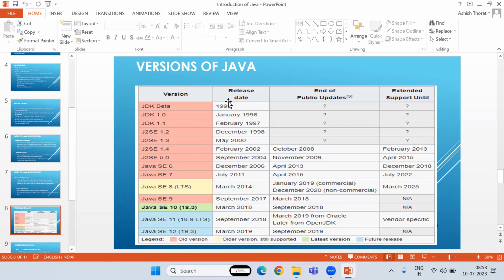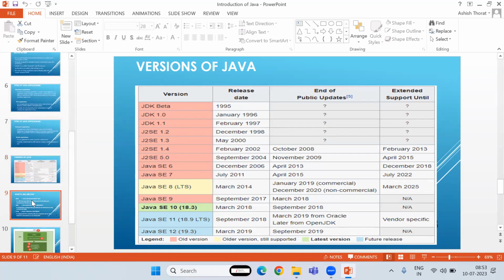So we will learn the changes from 1.0, 1.1, 1.2 till Java 8. During this session, we will learn most of the concepts available till Java 8. This is the chart here, and it started around 1995.